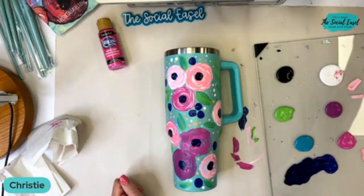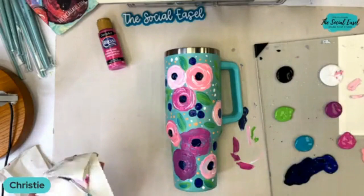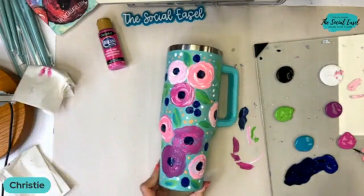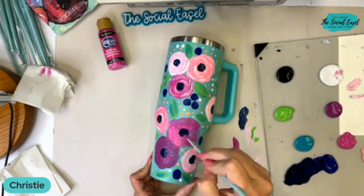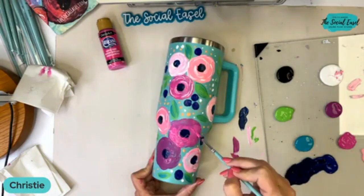Yes, Sylvia, wooden trays are great too. I have done a wooden tray. Jilly said painting on rocks. Yes, we love to do rock painting. We go to a place called Cloud Nine and we paint rocks with the kids and then we hide them. It's an ATV park. So when you're out driving around, you're always looking and trying to find people's painted rocks. So that's always fun too.